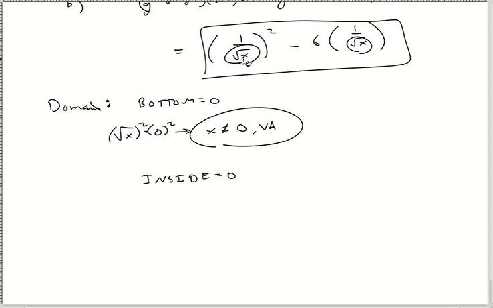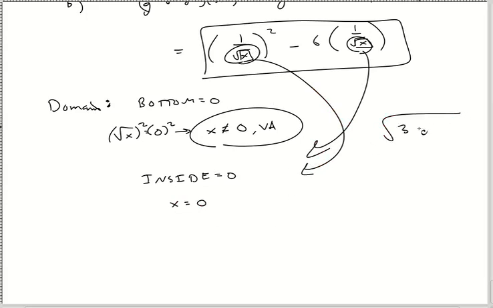Okay, so I'm going to take the inside of the square root, this guy right there. I know that's kind of small to see, but it's just x. X is equal to 0. The inside of the square root is equal to 0. Sometimes we have elaborate things like 3x minus 5, and then you take that and set it equal to 0. Well, we don't have that here. We just have x. So x equals 0.